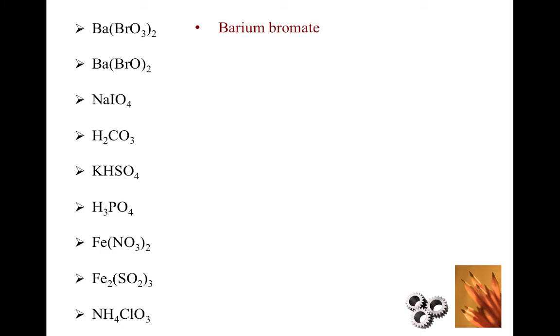Now, BrO3 has the -ate suffix, which means that's the common number. So then BrO is 2 less than common, which means that's hypobromite, right? So we just have to memorize bromate and then take it and subtract 2, which gets the hypo- prefix and -ite suffix. So then now this is sodium, and you look at it and you say that's IO4, so that's sodium periodate, because IO3 gets the iodate. So then IO4 is per-ate.